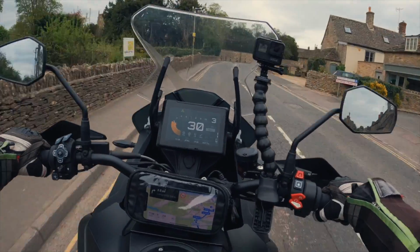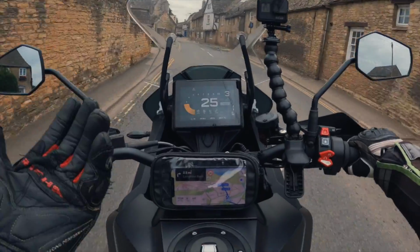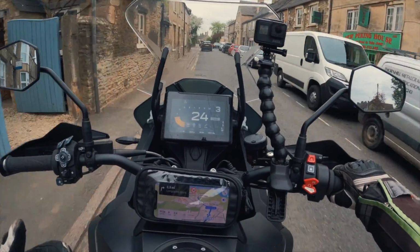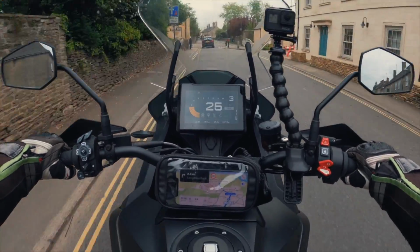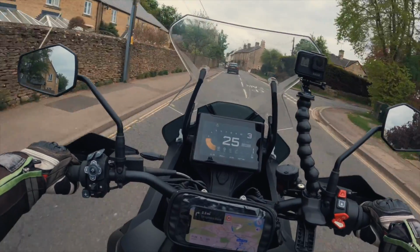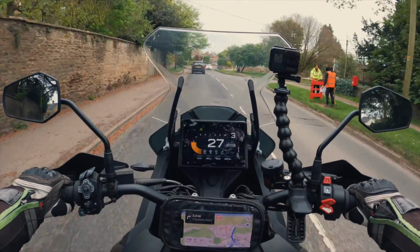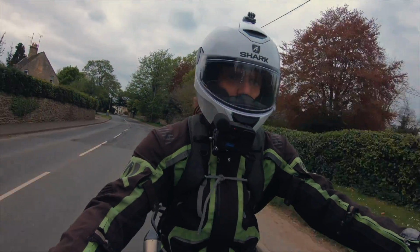But in town, it's completely doable. It's got really light clutch and a very light gear throw. The engine, you have the thrum, but obviously because it's a V-twin, you're getting those vibes, that thrum there, but it's not like an older KTM where it could be clattery at all. Feels very composed and just cruising in town, 25 miles an hour in third gear, it feels lovely. It's not like an Africa Twin or a GS, I would say, in the slow speed stuff. I'm really impressed at how light it feels and how maneuverable it is.